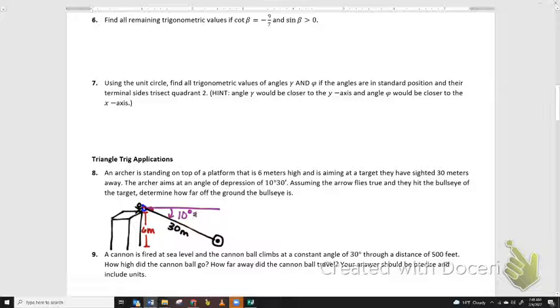10 degrees, 30 seconds. What would that be in just decimal degrees? 10.5, because there's how many minutes in a degree? 60. So if it's 30 seconds, that's going to be exactly half a degree. And I'm going to change it into 10.5 degrees because we're going to be using one of our trig functions here, and I can't put in minutes and seconds there.